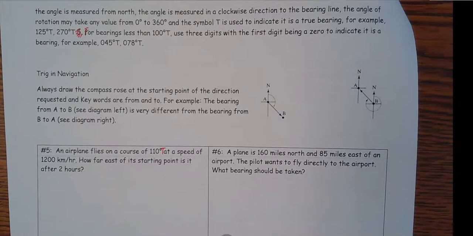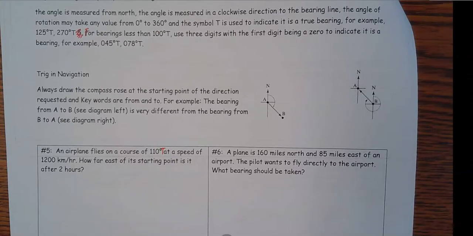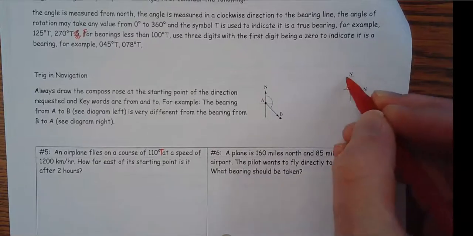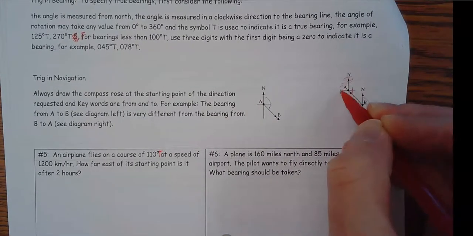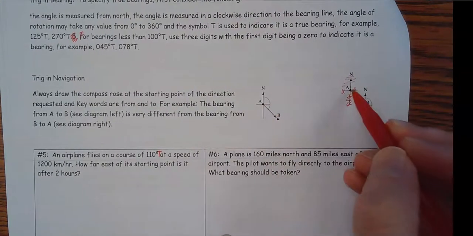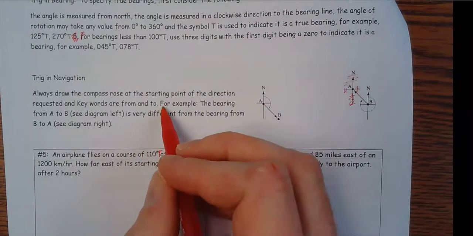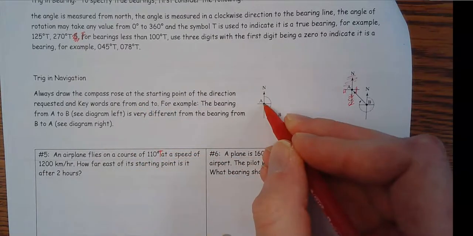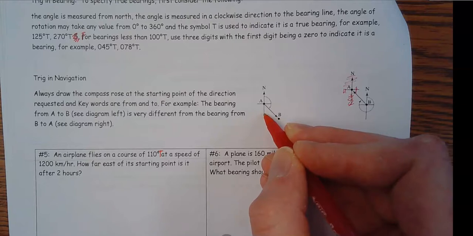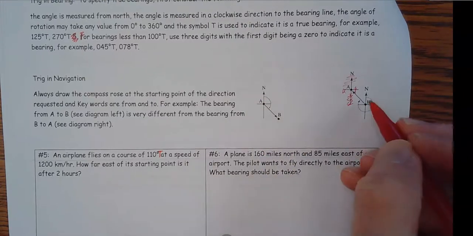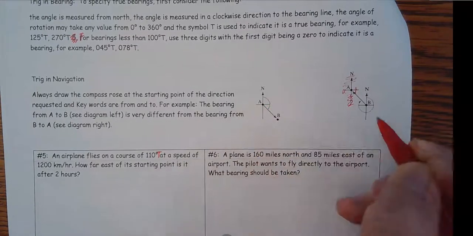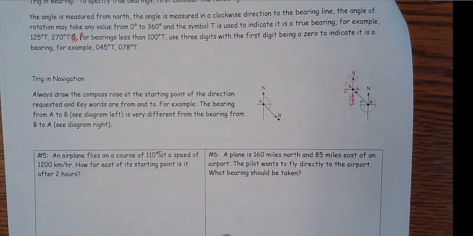When you're drawing it, be careful. It depends what you're talking about, from what to what. So if A is here and B is here, and the same orientation over here, so maybe this is a ship and a lighthouse. A is the same thing. If the bearing is from A to B, then you're going to open up this far, which is a little more than 90, a little less than 180 degrees. But if you're going from B to A, the bearing is going to be between 270 and 360 because you're looking that way. So what direction you're looking from and to makes a big difference.